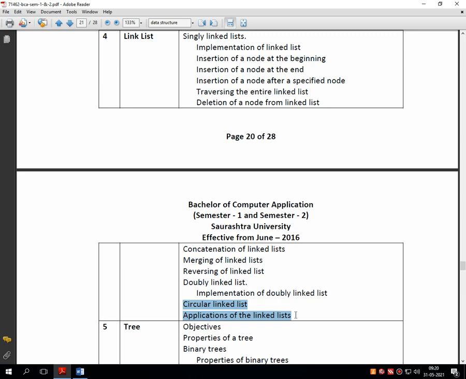Then we continue creating the second node, third node, fourth node, fifth node and so on. Suppose we have created 5 nodes. Then the next part of the fifth node references the starting of the linked list, that is the first node.